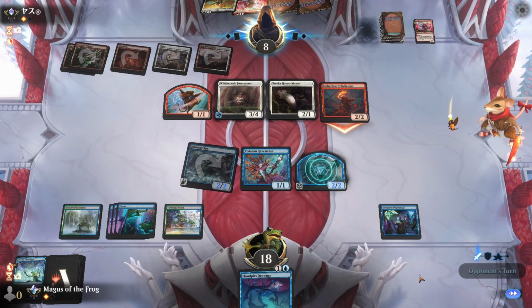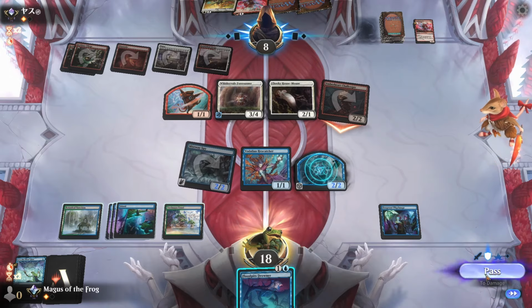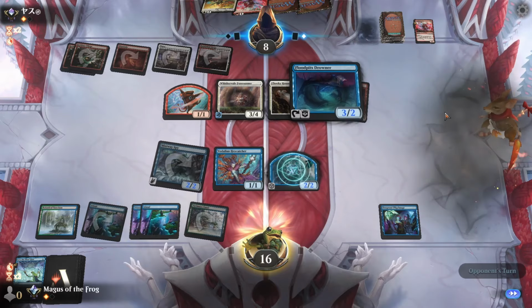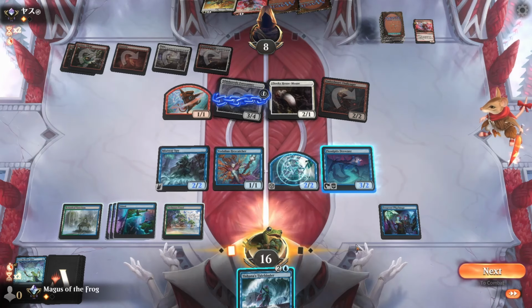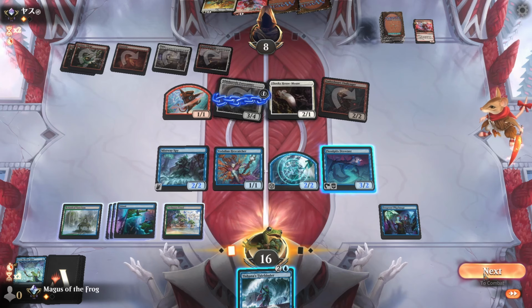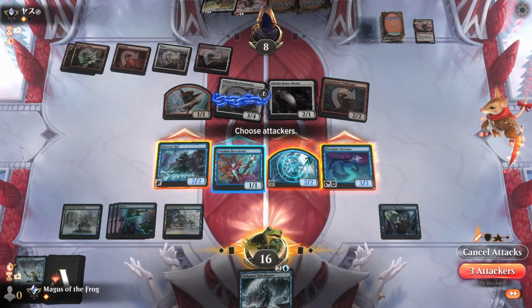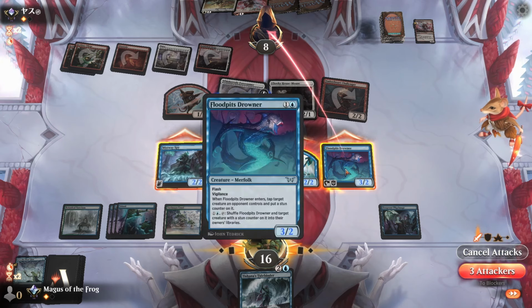They're likely not gonna attack. Oh, they are. I don't mind taking 2 here. And then we're going to tap down their 3-4. Tishana's Tidebinder was great there. So, let's attack, attack, attack. They'll likely block the mouse here. So, we don't even need to do that then.